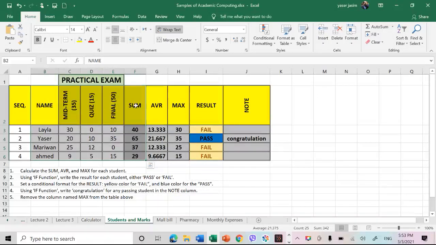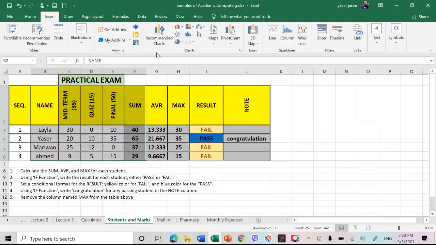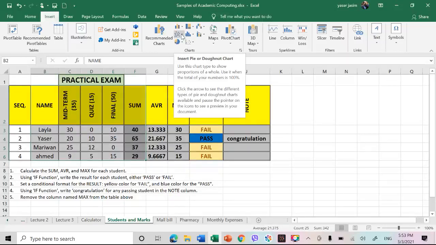After selecting the header with all its data, we're going to go to Insert, same as how we did in the column chart and the pie chart as well. Now here we're going to go to the line chart.